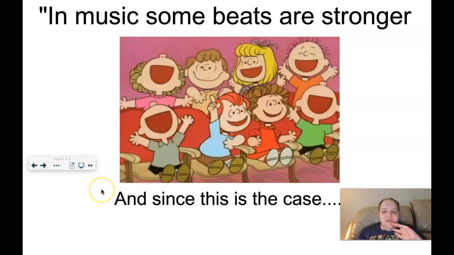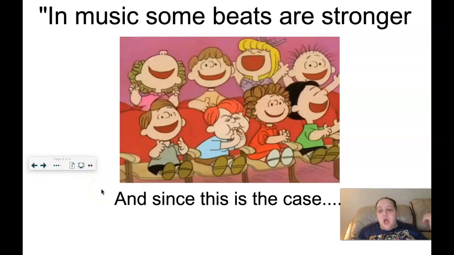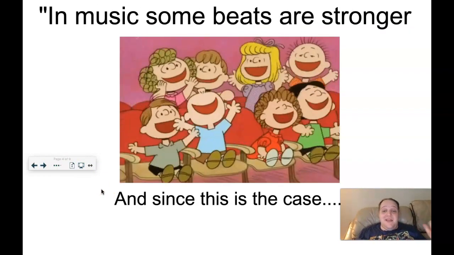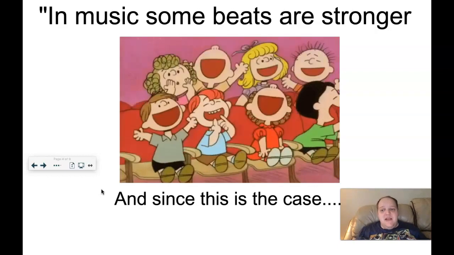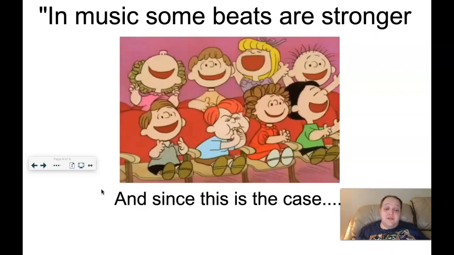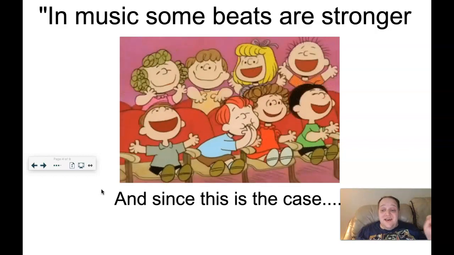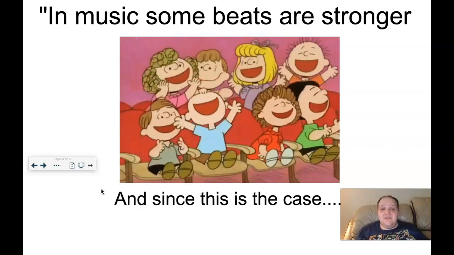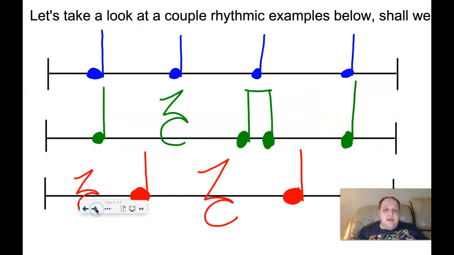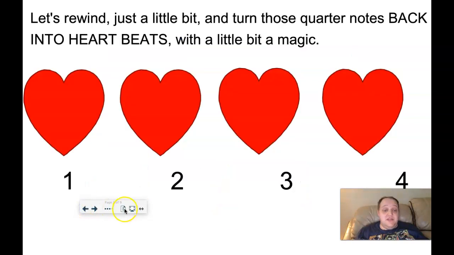Anyways, we said we couldn't use heartbeats in music. We had to use beats and steady beats. And then we said that some beats are stronger than others. Sorry, I'm jumping ahead a little bit.